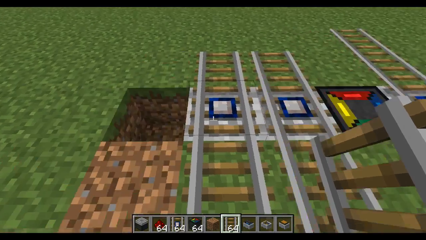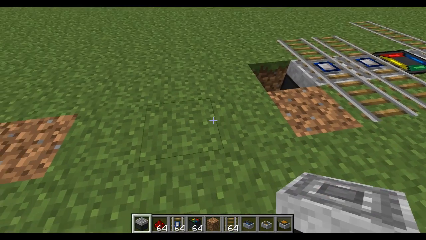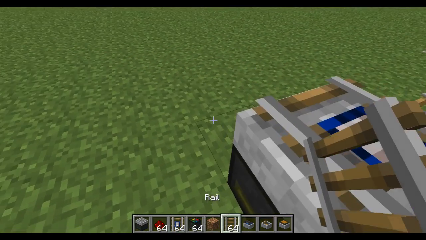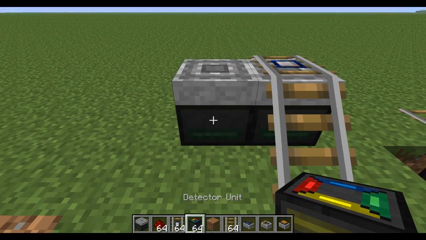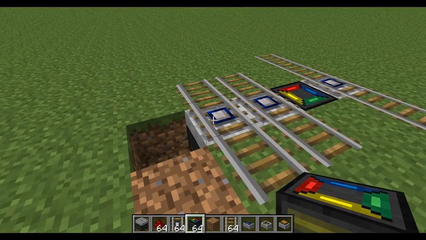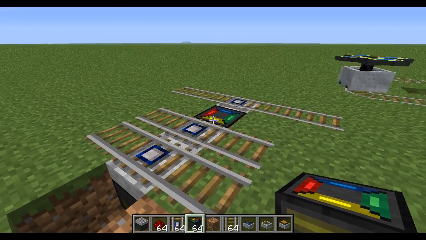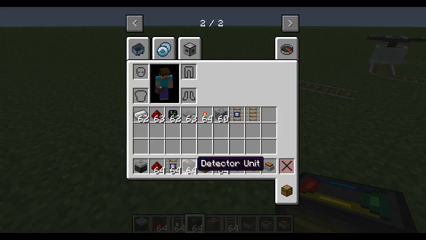So you can do it like that, but it's not suggested to use the detector managers as units if you can just do something like this thing here. Like that, then use the unit. Then it's very clear why you have that unit there, because the unit can't interact with the card itself, but it can use the logic from the card. So there we go. That's pretty much it for the detector unit and detector manager.